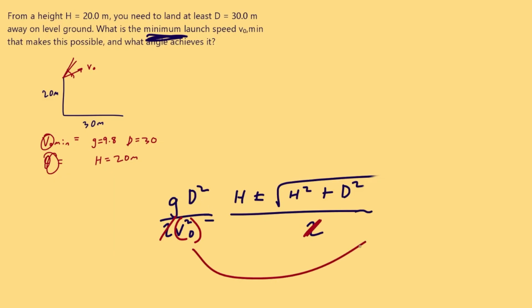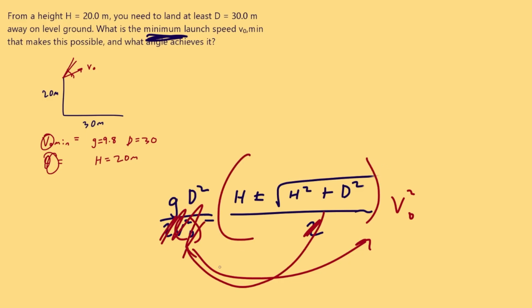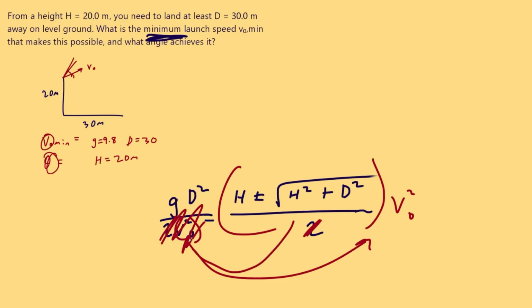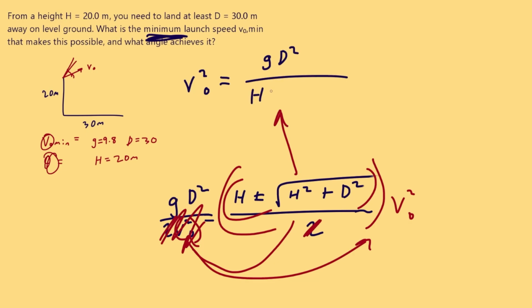And then we're going to multiply velocity squared onto the other side. And then we divide this big term onto the left. Try and visualize the pieces moving around. I don't want to have to write all of it out. I think that would bore you. But we basically just juggle them around and we end up with velocity squared equals GD squared divided by this, which is H plus H squared plus D squared under a square root. And yes, it's actually plus, but I wrote plus minus before.